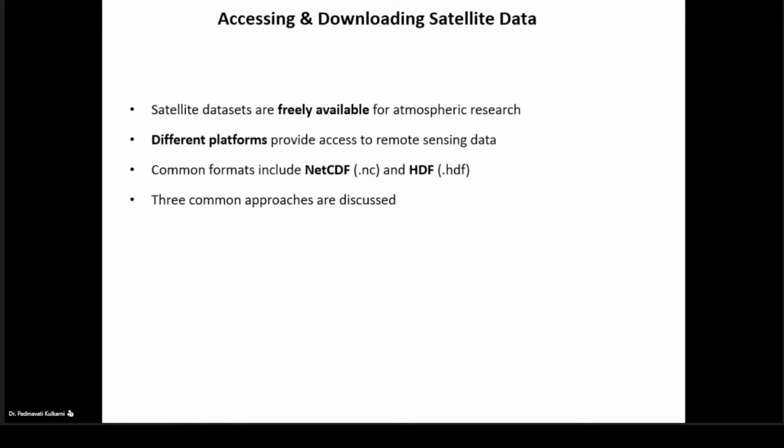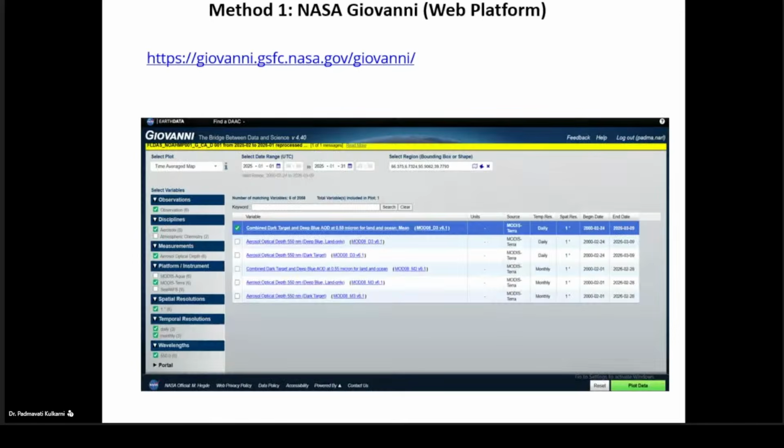This will be helpful for the beginners and also for those who know some; extended versions and methods are also added in this. So for them also it will be very much useful. I'll discuss three common approaches to download and access the satellite data. The first one is very simple. This method is very user friendly, which is developed by NASA.